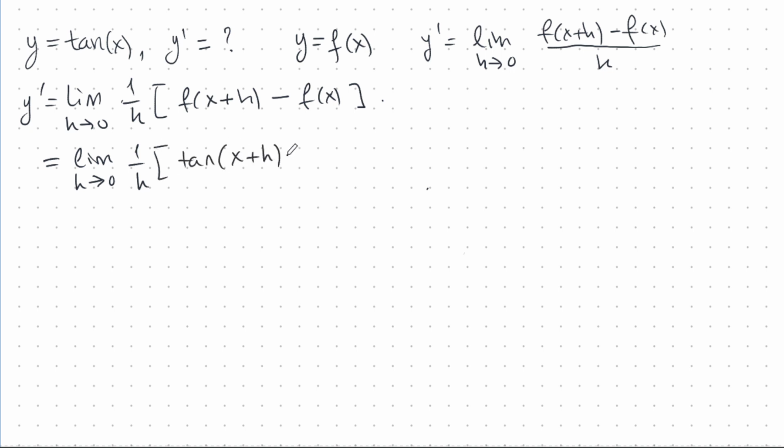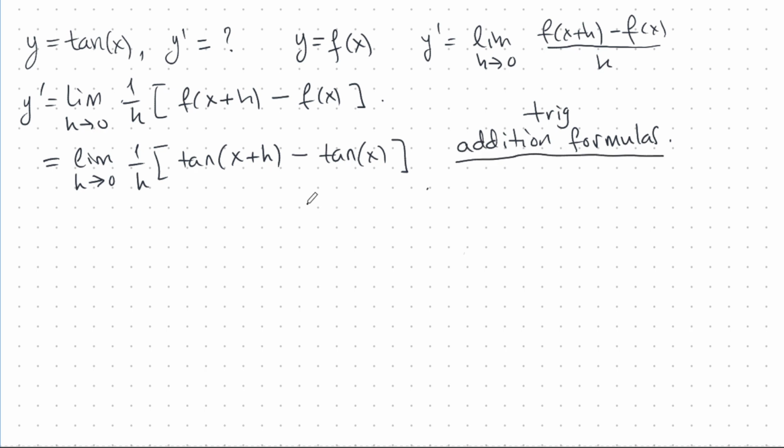we see that we have an addition of two angles. Tan of x, like this. We have addition of two angles, and so we need some addition formulas. So we need these trig addition formulas. We need one of them, but I might as well write down a whole bunch of them.